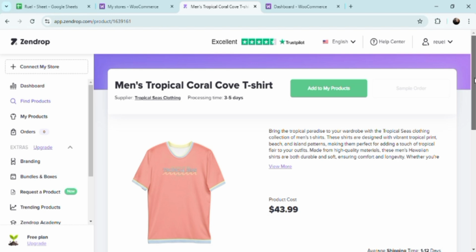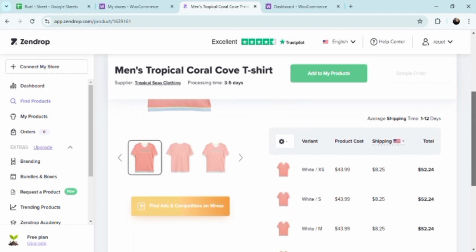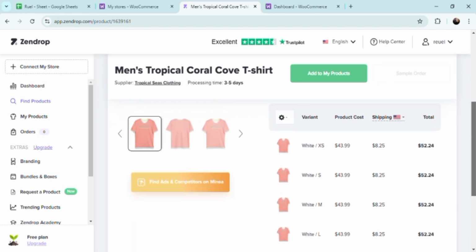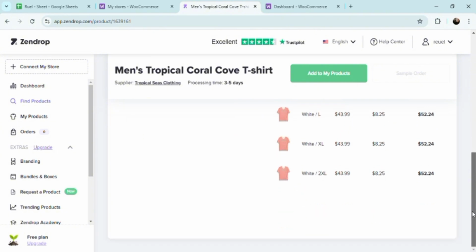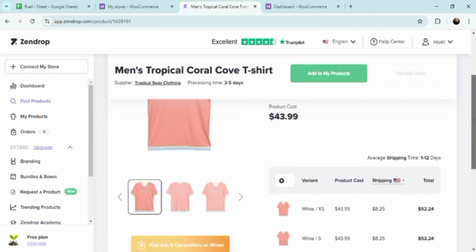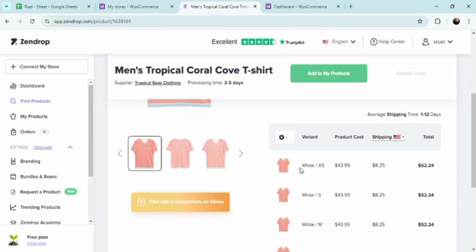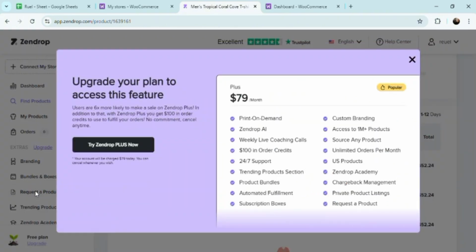Men's Tropical Coral Cove T-shirt. We just buy stuff here, and this could also add to our dropshipping processes. I've connected my Shopify with Zendrop and also Zendrop with WooCommerce, so it all interconnects with one another.